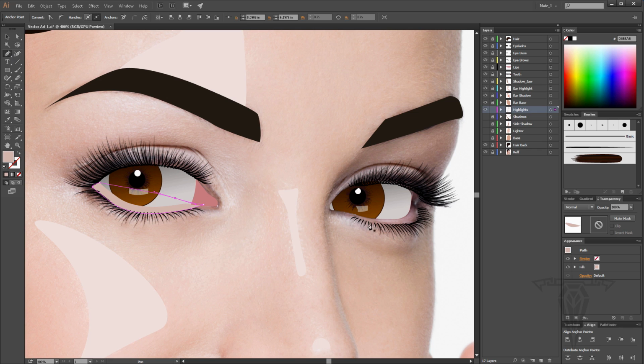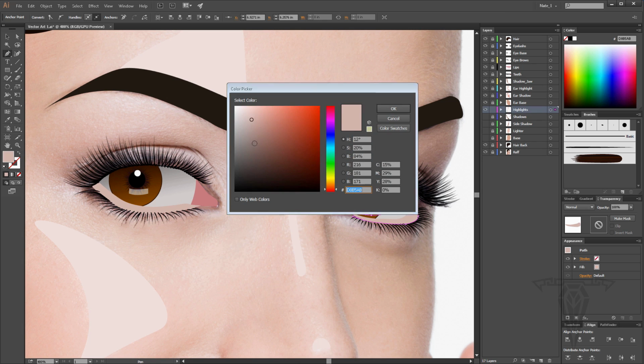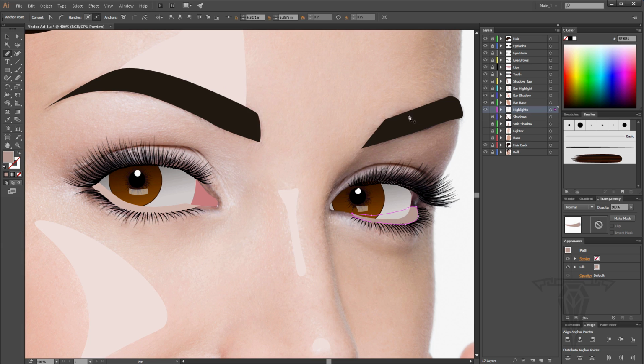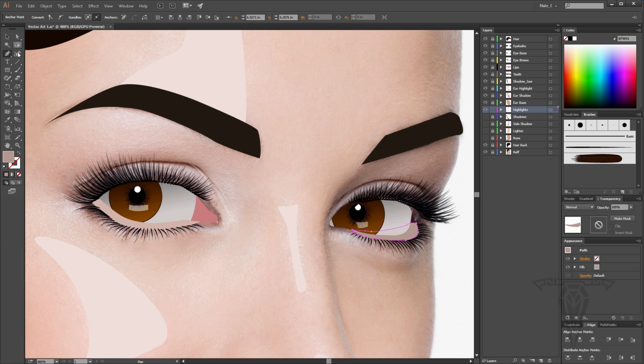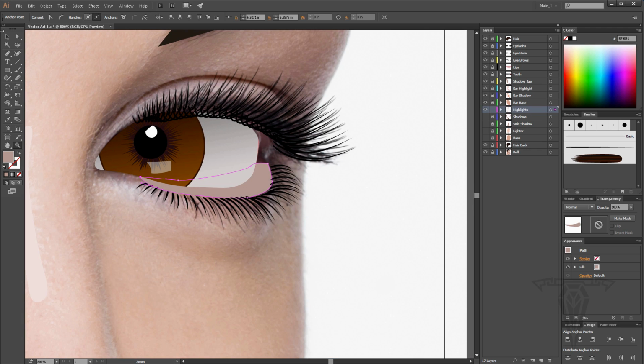Okay, so let me focus on this as well. And again, this one's not going to be quite as bright because it's on the other side. And I don't like this shape, so let's go ahead in here and clean it up a bit. There we go.